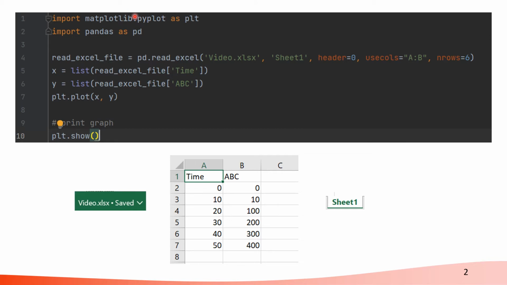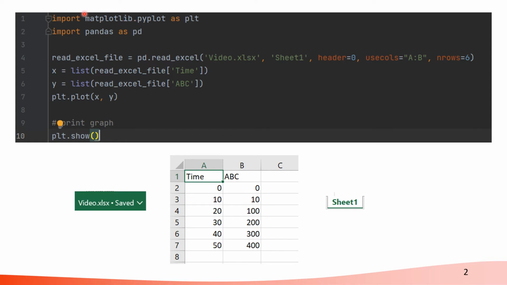But in PyCharm, you have to download all the required libraries. When you type import Matplotlib or import Pandas, the whole sentence will be grayed out. That means you haven't installed the package or library yet, so you have to install it.